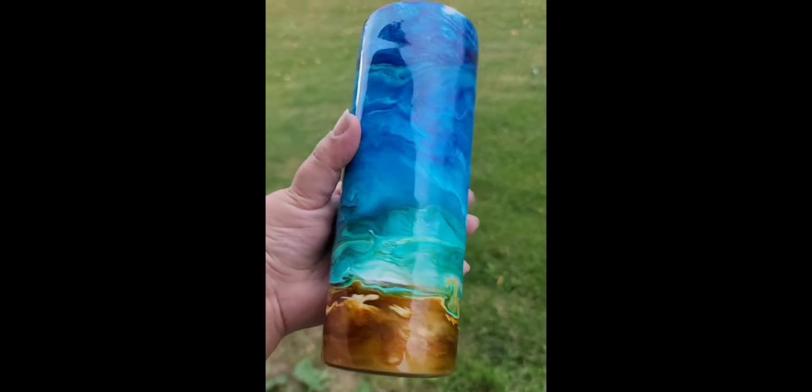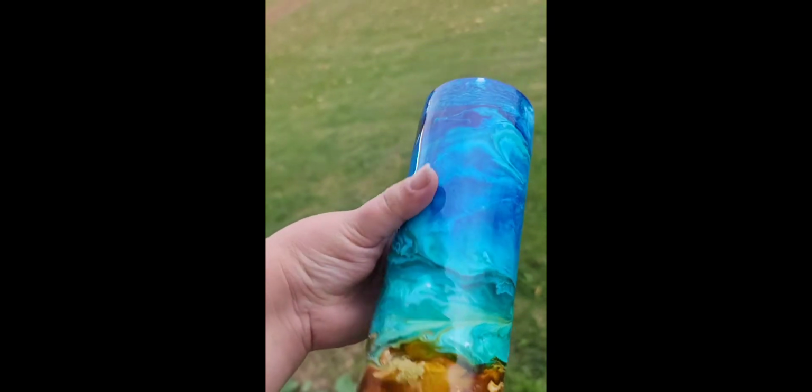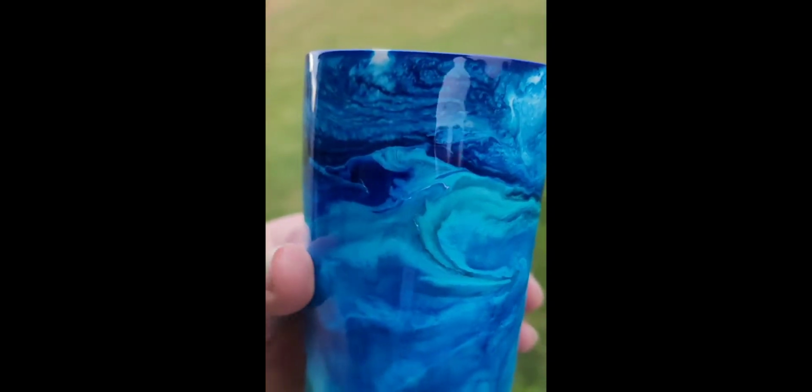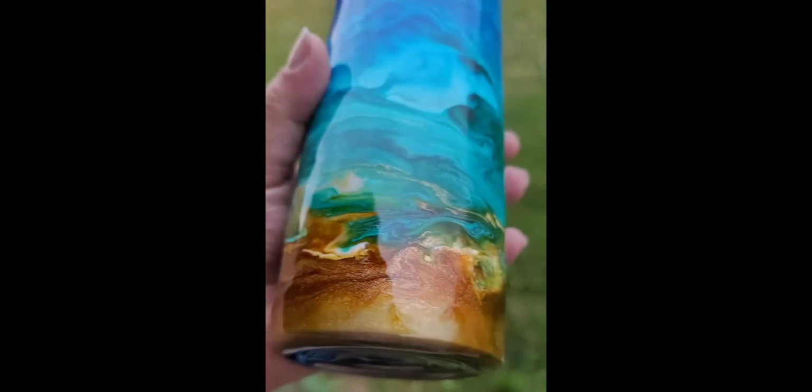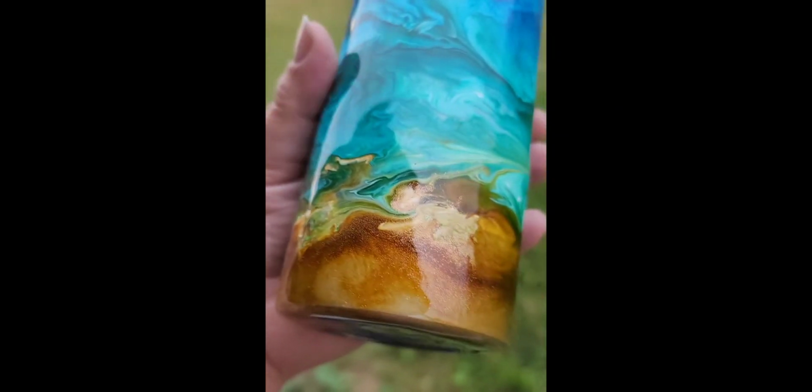All right, so here we go. This is after it is cured. So this is definitely not the only layer of epoxy we're going to do. This will have bumps and fish eyes and little waves, and it's not totally smooth. So we need to clean up our rim and decide what we're going to do with it. If we want it just to look like this and be done, then we will sand the fish eyes and the areas that we need to smooth out and put potentially a last layer of epoxy on it. If we want to put decals or anything else on it, we still need another layer of epoxy so it's nice and smooth. Then we can decal it up, whatever we want to do, and throw on the potential last layer of epoxy.